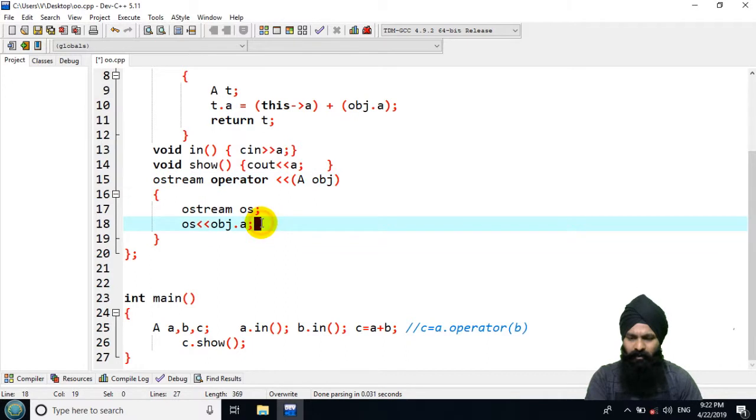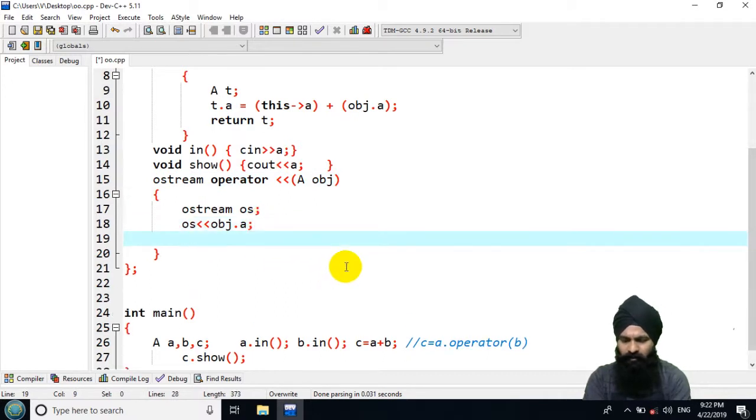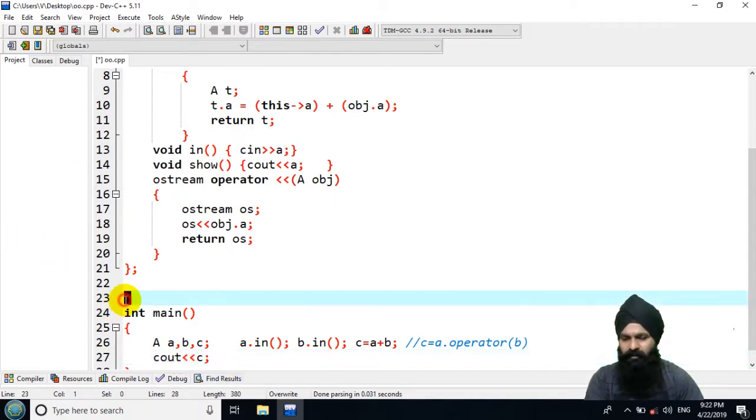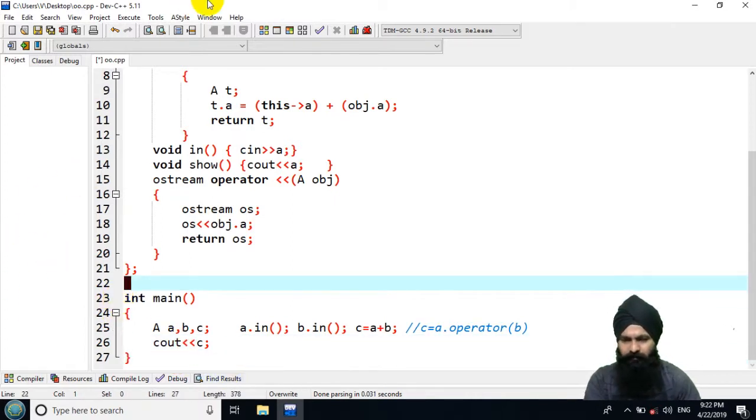So here, return OS. Now, instead of this C dot show, I'm going to delete this and write cout C.